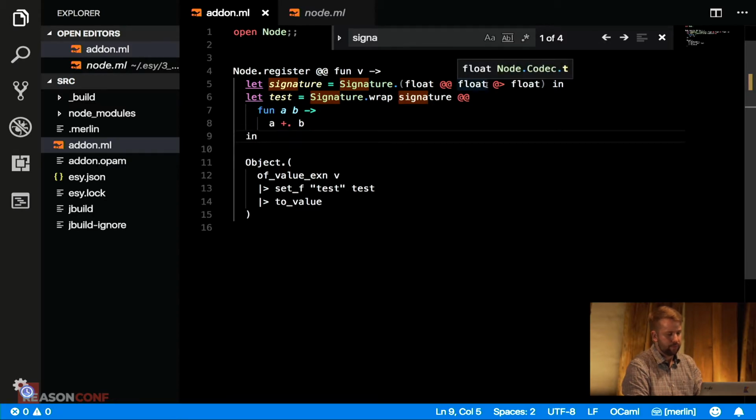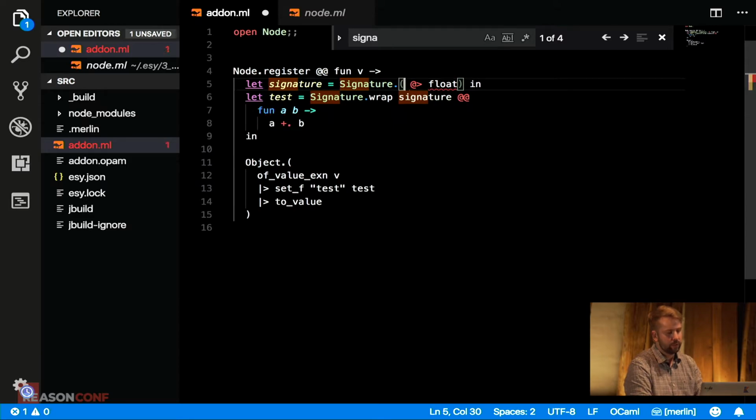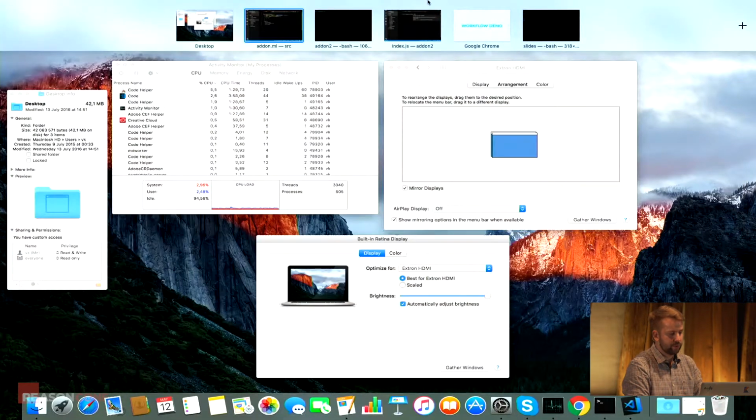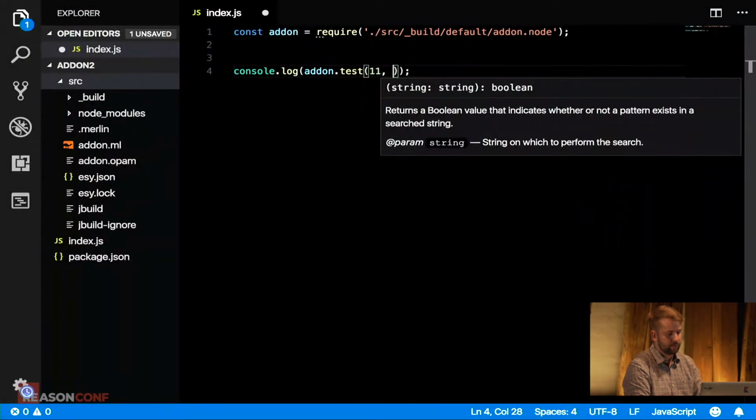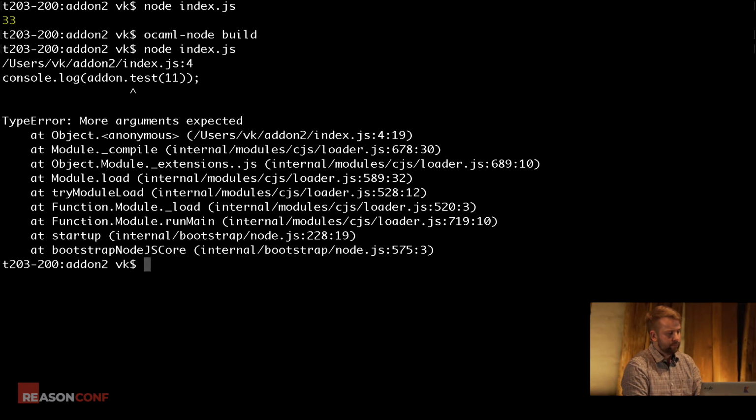For example, first thing, which is quite interesting, let's check out what happens when you provide incorrect values, because it's important, or not enough values. More arguments expected, which is nice.